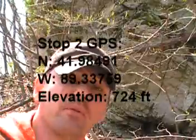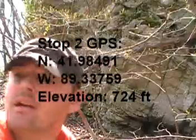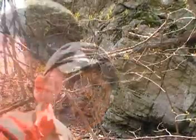Welcome to our second stop. This is what's called the Devil's Backbone. We are on the eastern edge of the Devil's Backbone. US 2 is just below me, about 20 feet, 50 feet out. We're still on the west side. We're north more of where I just had you at that Cambrian carbonate.